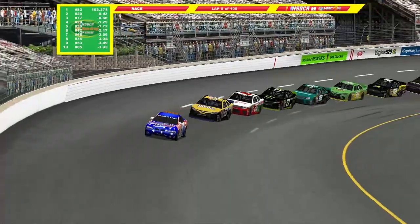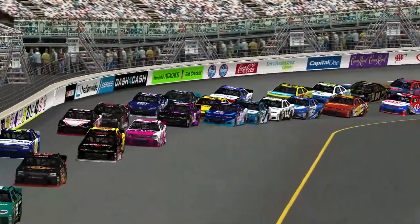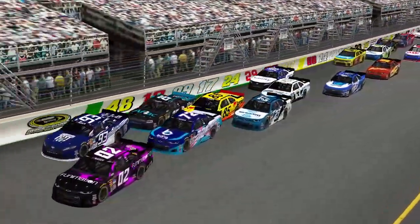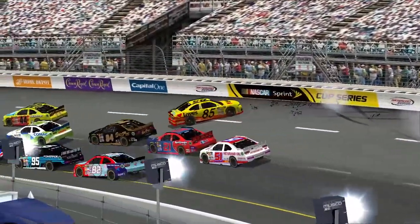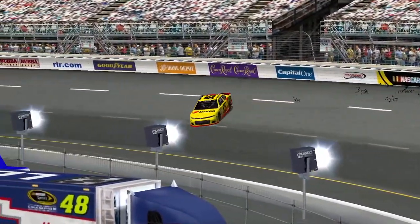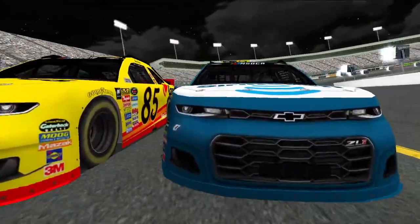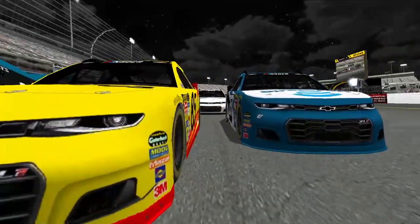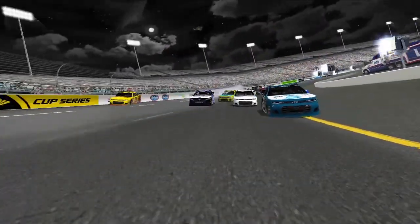Let's go ahead and see what happened to Carter Friesen to bring out the first caution. Coming out of turn number 2, 3 wide. Carter Friesen just pinched in the middle, right behind Mathis Wells, and he's going to dive it into the corner, runs right into the back of the 72, and he's going to back that 85 into the outside wall. Some heavy damage to the back of that 85. It's going to be hard to see there as we're on the back bumper of the 72 car. 3 wide behind him, a bunch of Chevys beating and banging around. Carter Friesen goes around early on in this race. He brings us to the first caution of the day here at Richmond.